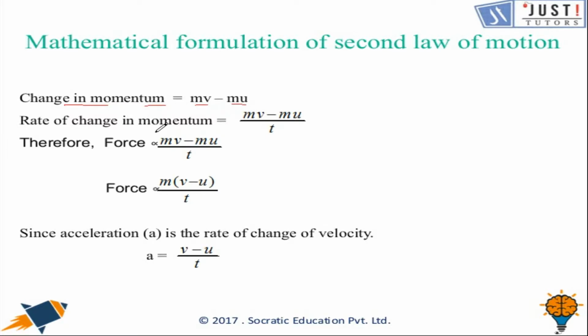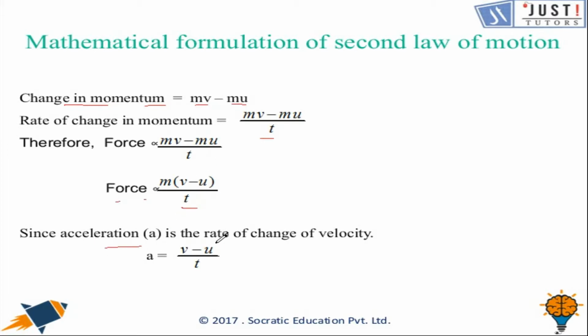So rate of change in momentum is how much momentum is changing in a given time. So it is changing in t seconds, so we'll work it out as mv minus mu divided by t. So force is directly proportional to (mv minus mu) upon t. So here we get it like this.